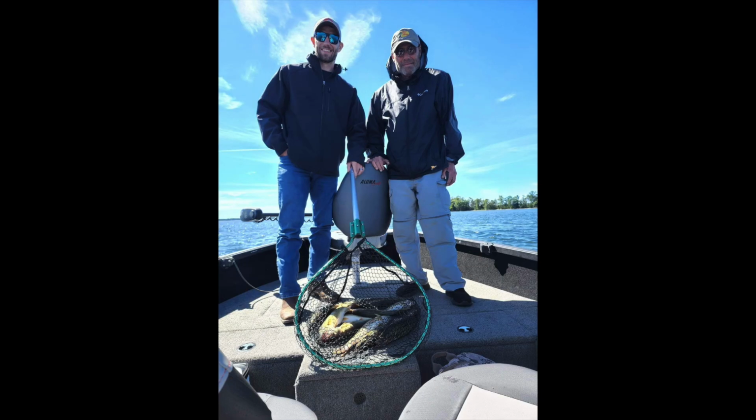Alright, let's move over to Lake Winnibigoshish. I talked to Chad from the Pines Resort and Scott from zupsguideservice, and they told me not a lot has changed from last week. They said they're still finding the walleyes in that 5 to 12 feet of water, on shoreline breaks, on shallow rock piles, or out on some of the bars out there. They mentioned Moses, Bina, and Center Bar. They're catching them on the break lines there. They're pulling spinners with minnows or a night crawler.